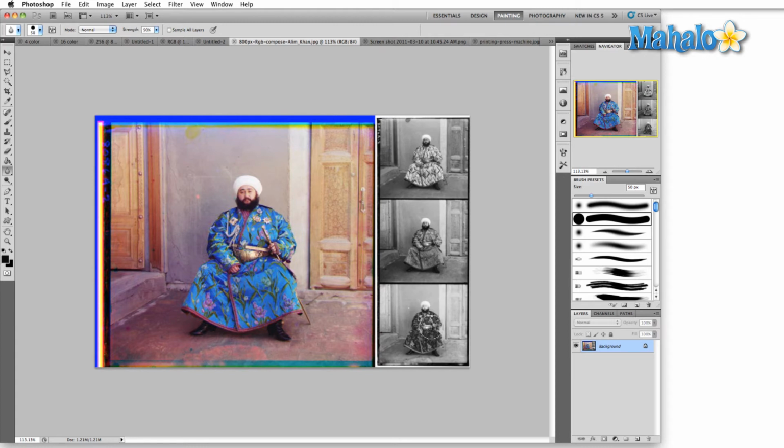The way that they composed the image on the left is that they shot a black and white photo with a red filter over the lens, and they got this top image. Then they put a green filter over the lens, got the second image, and then finally a blue filter and got the third image. When they went to print out this image, they used a similar process of filtration to give them three separate negatives, and then they overlaid them on top of one another to get the image that you see on the left. Thank goodness we still don't have to do it that way.